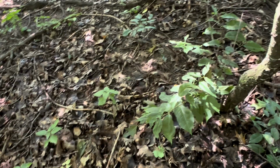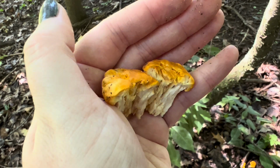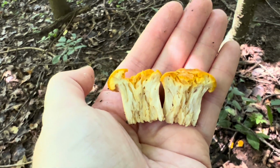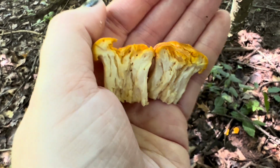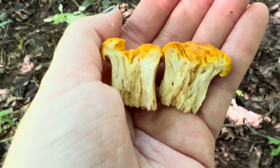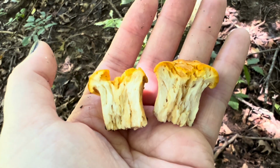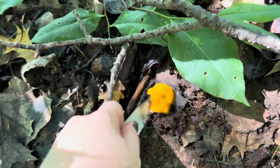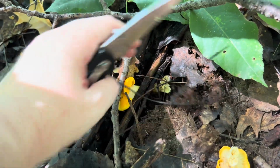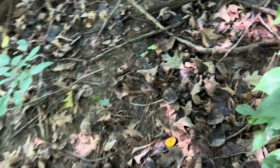This is on the edge of edible, where some people may still eat these if you cook them well enough. For me, I am not that desperate to eat them, so I may pass on these since almost every single one of them, like this one was a little bit more firm and not quite as eaten out, but the rest are. So to take one or two home doesn't really make any sense to me. Eaten. Eaten. And they're kind of squishy. They're a little more firm.